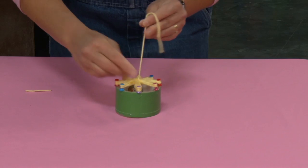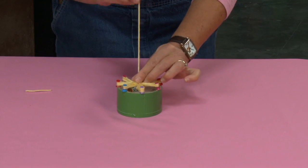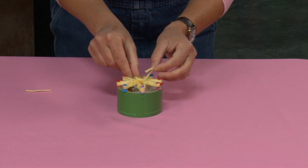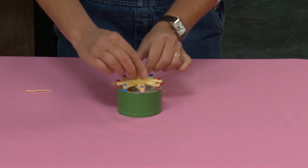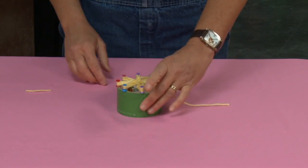Don't get worried if it's not perfectly in the center, that's okay. So I just tied it once, and then I'm going to slip it under one more time here. Just right under there. Through it. Okay, and you're just loosely tying that off. Now leave that off to the side here.